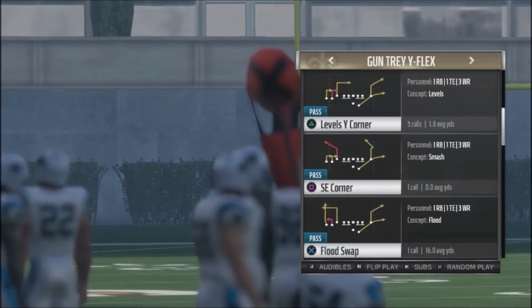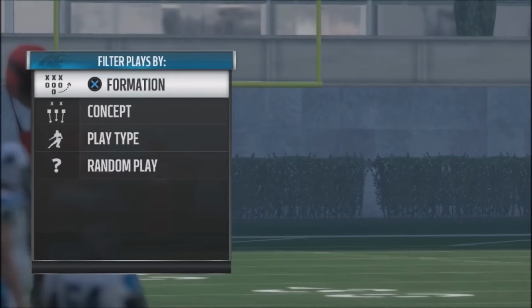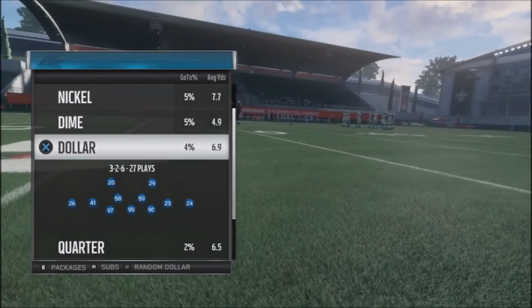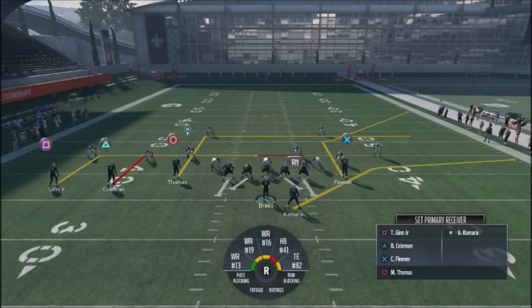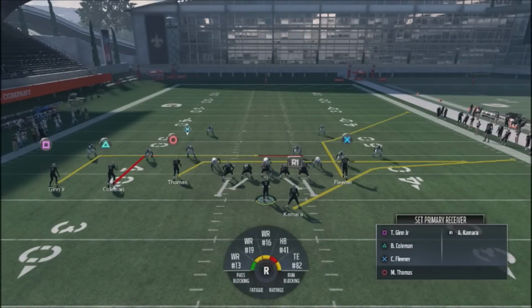So let's take a look at levels corner, Y corner. This is one of the easiest things. We're going to run this against random dollar defenses and kind of go from there. So this is going to be the open field concept, where I'm just going to look for the open man with this particular play.